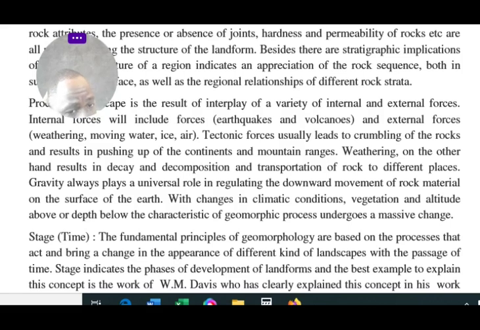But now when you see these geomorphological processes, these are a result of very many changes in terms of climate, vegetation, and also altitude, simply because we are talking about weathering. So for weathering to occur, the climatic aspect has to be considered. Then also vegetation and altitude. When you look at climate, we have areas that tend to be receiving heavy rainfall. There is a specific type of weathering that usually takes place in those areas, especially areas under what we call humid conditions.